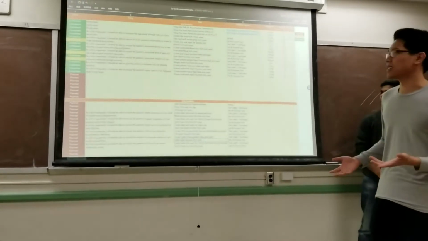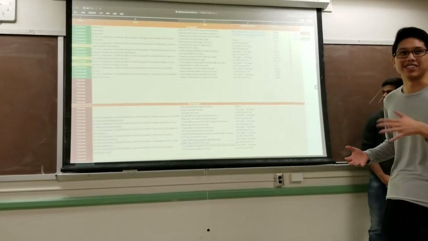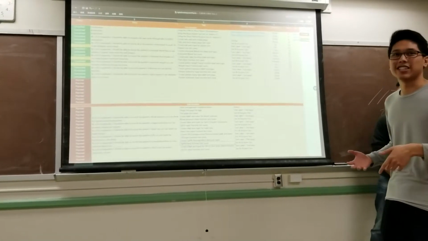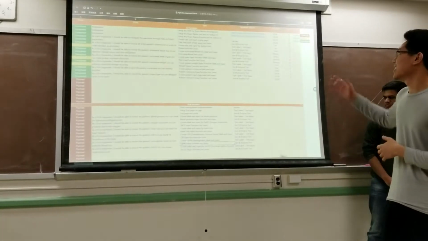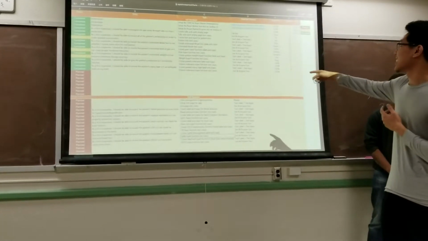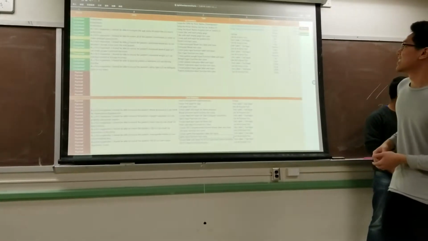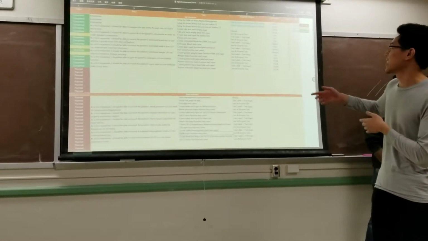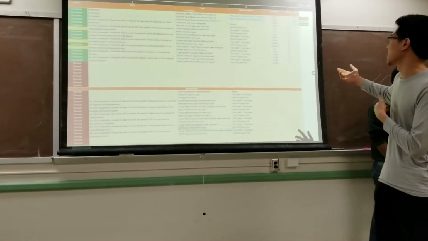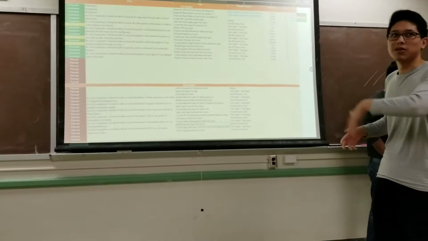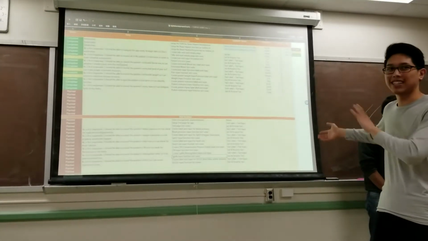For the first iteration, we focused mainly on learning the tools and technologies for our project, React and Redux. But in the second iteration, we'll focus more on learning state management with Redux. Here's the status, story, task, expected feature, comments, and hours for our project backlog. As you can see, we created a user story, and then from there we created a task to do, and then the expected feature, and the comment is on whoever wanted to take up that task and the expected number of hours for that task.